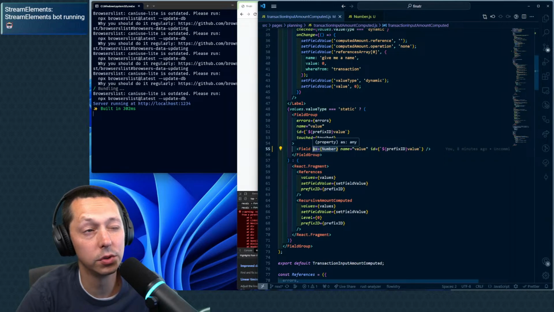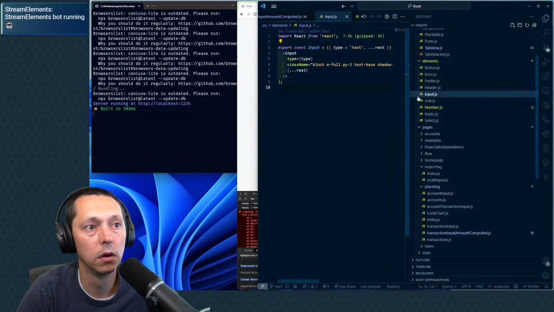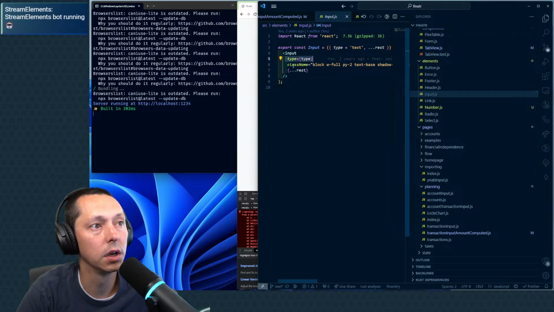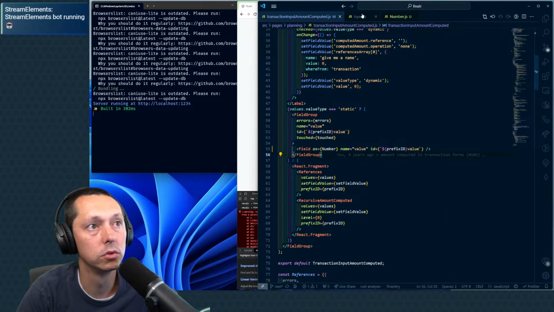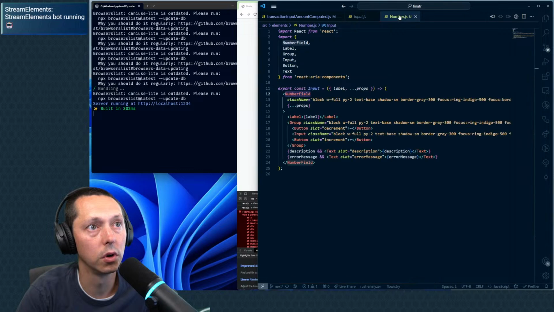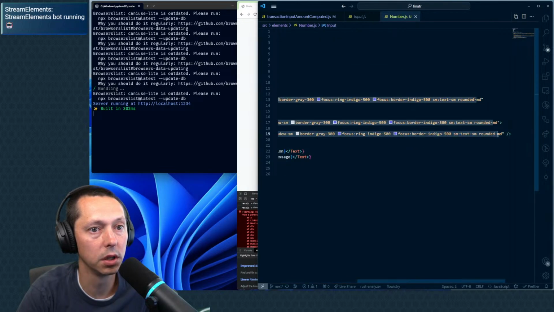And originally that was using the input field, which would set the type and then a class name on that input itself. So I think that points to the fact that we need that class name on the input itself.